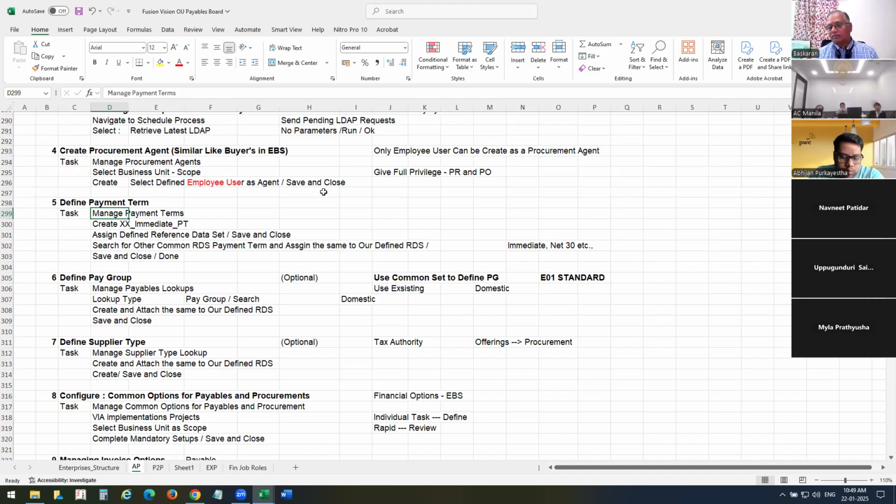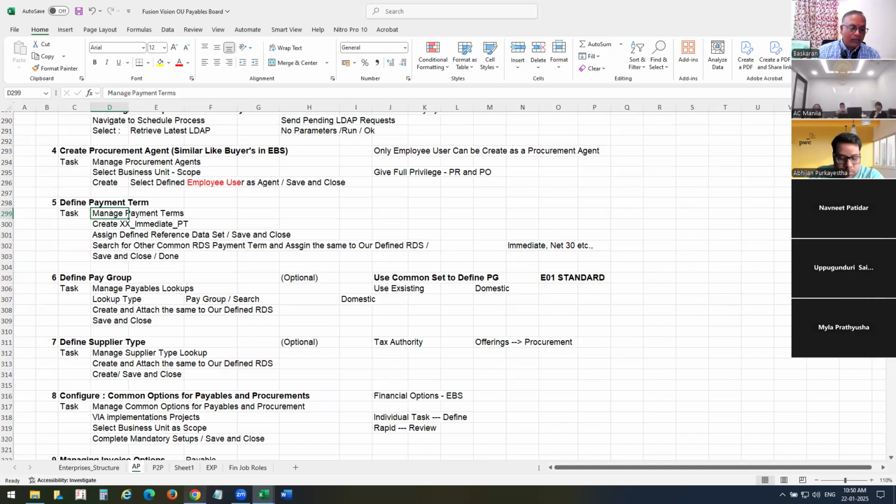That is called payables payment term. For the remaining few screens, where some kind of set is needed, we can use common. Many remaining screens are not controlled by RDS at all. I will repeat, RDS controls only one screen under the Oracle Payables module.